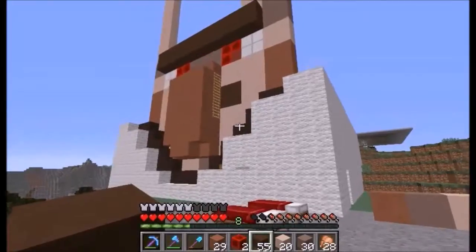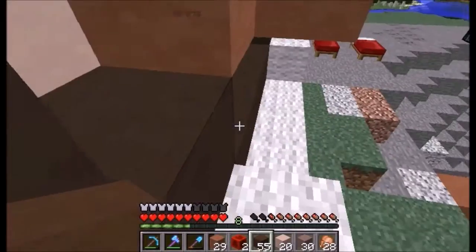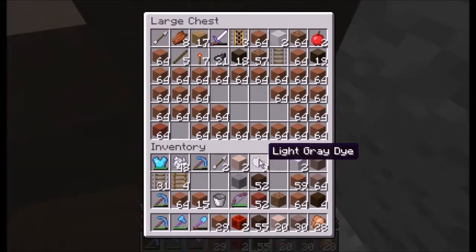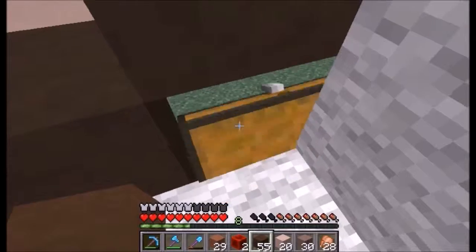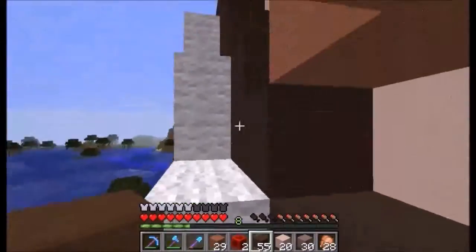Yeah, but it's kind of hard to do because unless you have gray dye, I don't have any ink sacs, so you probably... Well, I got 21 still yet. Okay. Oh, they're in this chest for you. I've got some here, so I'll try to go change it. Yeah, I'll continue. Okay.